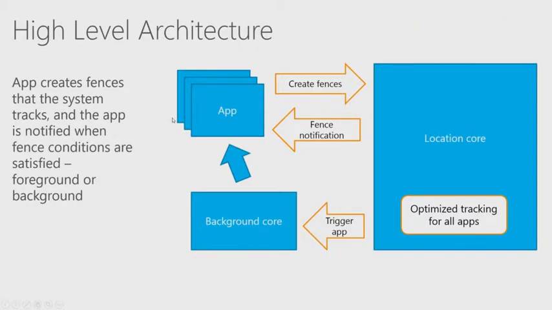So at a high level, it's as simple as you creating fences from your app and then telling the system to monitor them. If your app's in the foreground, meaning the user's looking at it, fence notifications go right back to you. Now, if your app is suspended and in the background or the system's in connected standby and you're set up for that, when the geofence is triggered, we utilize the background task infrastructure to get notifications back to your app. Either way, the fences are for your app only. No other app can see them or get notified when a user goes into or out of your fences.